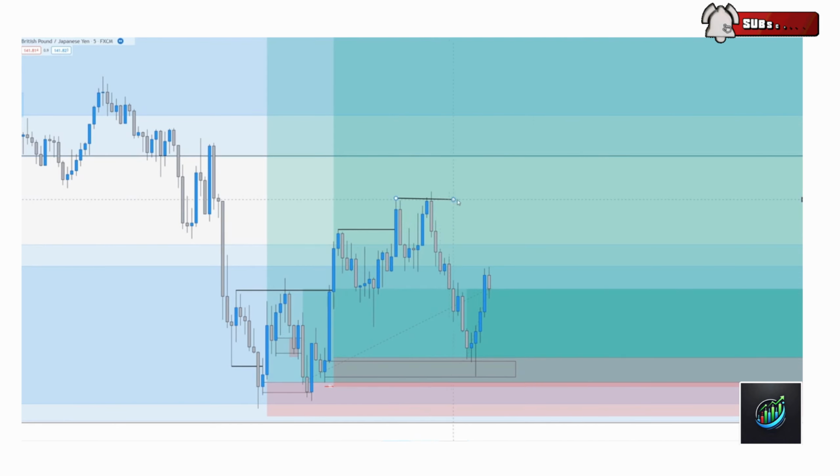And what we can see is we have this point of structure. This would be the high that I would be looking at being broken to manage the trade, because if we look at this overall range, yes, we do have a pullback here. To me, that's not overly definitive. I like to see a clear pullback before I mark a high or a low. So we can see that this high was never broken. So really at the end of the day, our low would be here. We broke that low, but that would just mean that our high would be right here now.